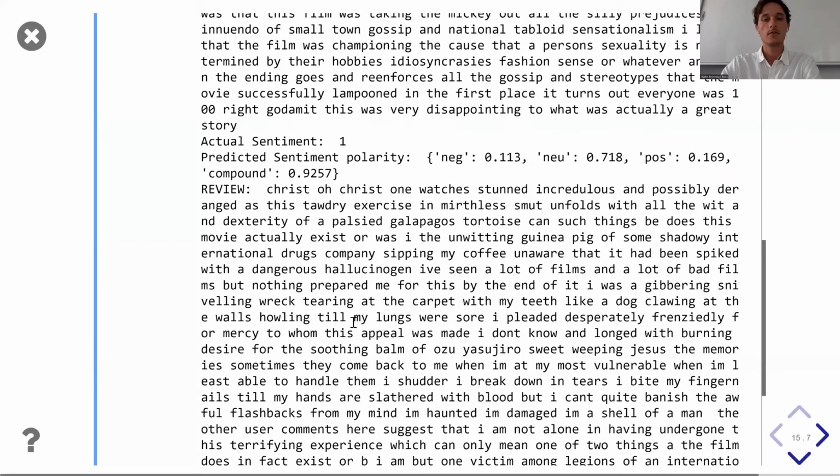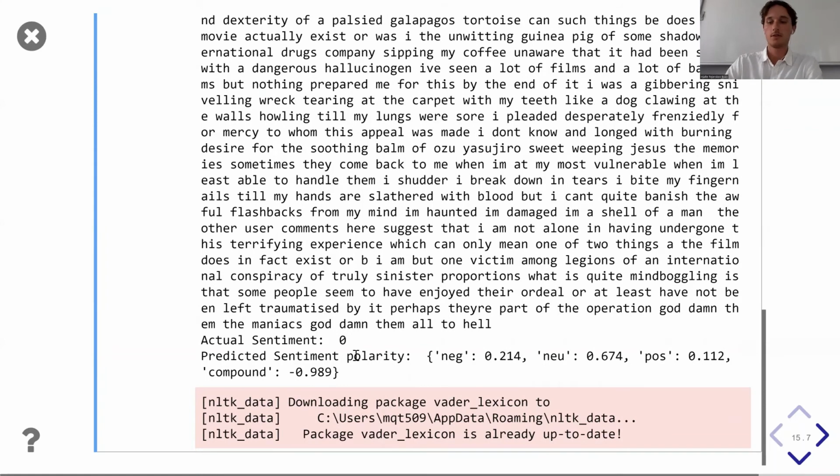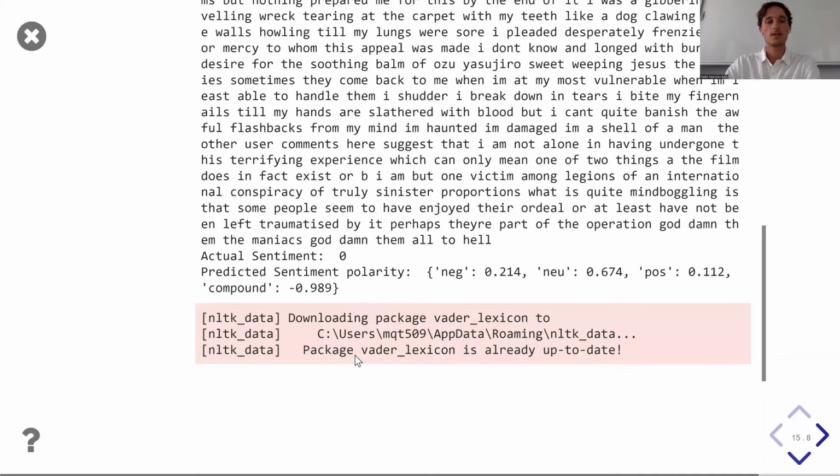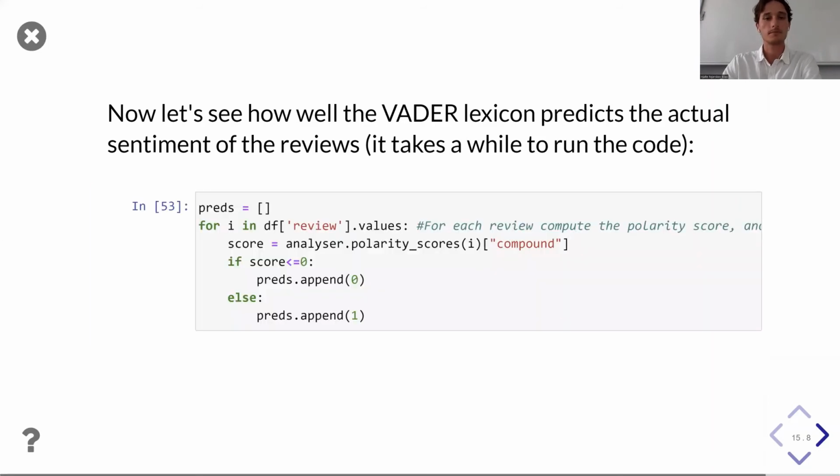And in the third review, it predicts a negative sentiment, and that is also the actual sentiment. So we can see how VADER actually performs when we predict sentiments for all the reviews.